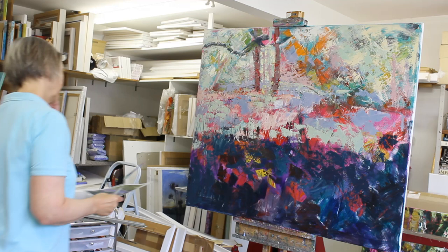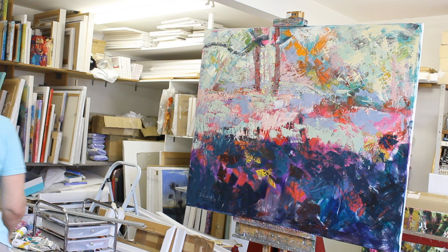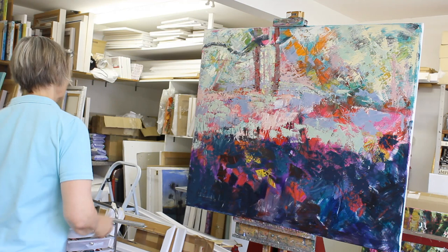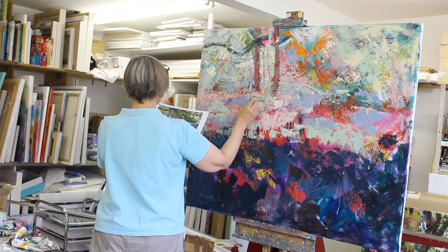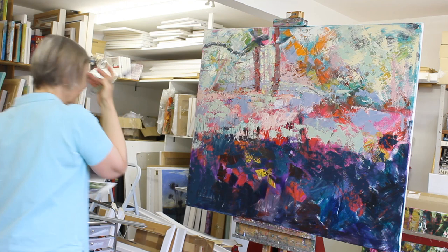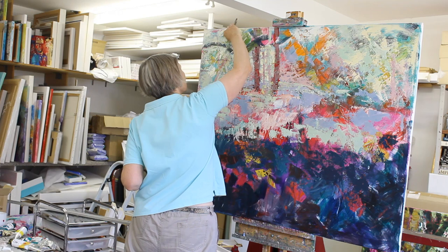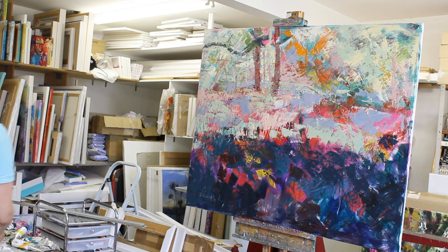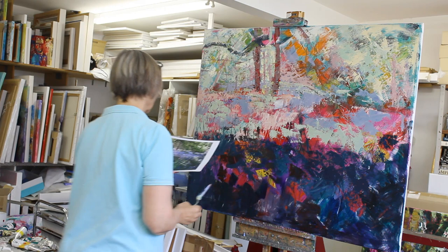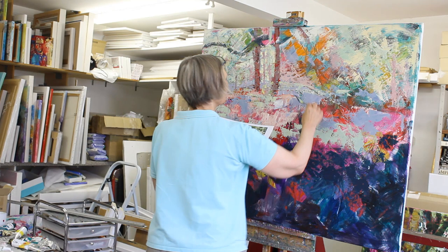So it's all about trying to adjust the level of tone, the degree of tone. There's a branch coming across here, quite a small one, which is a similar sort of tone. So while I've got this colour, I can bring in some other parts of the painting that need this colour and tone. Just breaking up this area a little bit with some more branches. Having a look over here just to see if there's anything I can bring in. There's a little bit there where it's catching the light just a little bit. And I'm going to use some of this colour just here, just to darken it slightly.